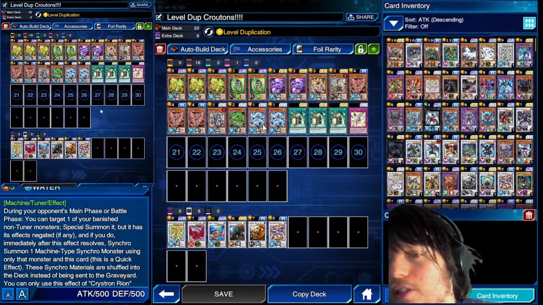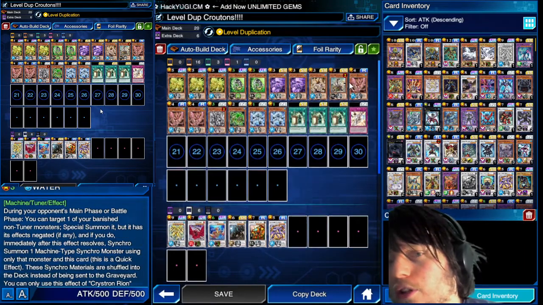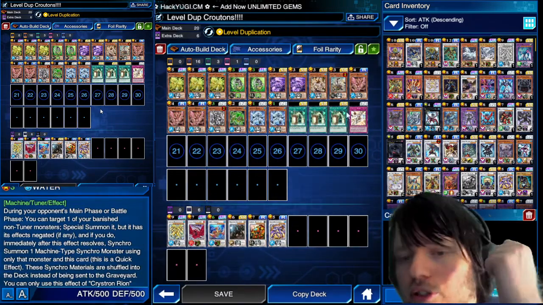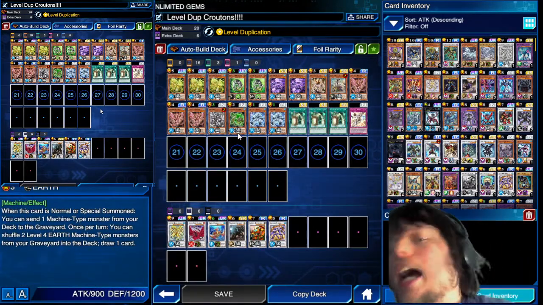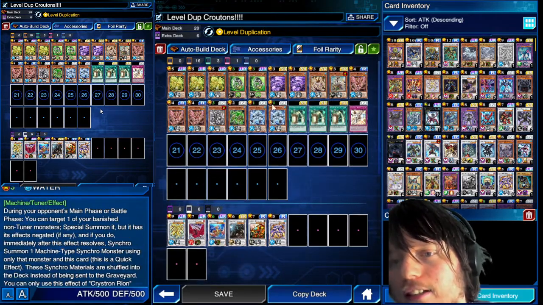It can also recover your tuners late game, like your Rion, which is really good because you can put your tuner back into the deck via your synchros. So it's a great way to get extra tuners back, as well as getting the extra floats into a self and really just sitting there on your opponent. I can't tell you how much of an instant win this is against Sidra, so yeah.